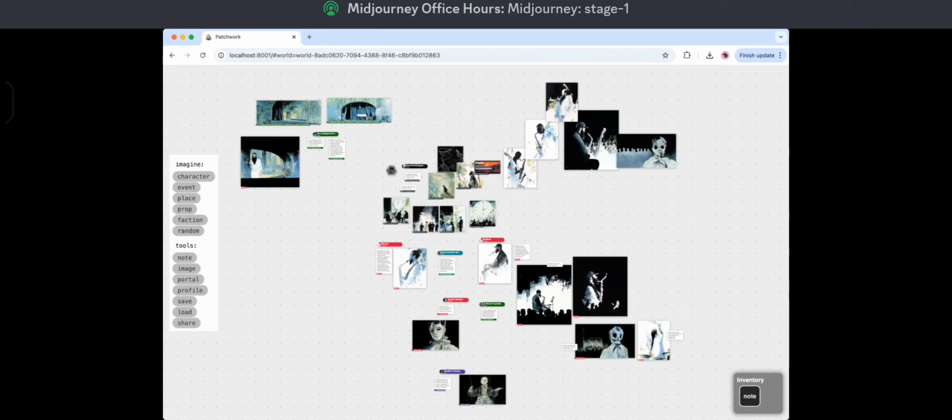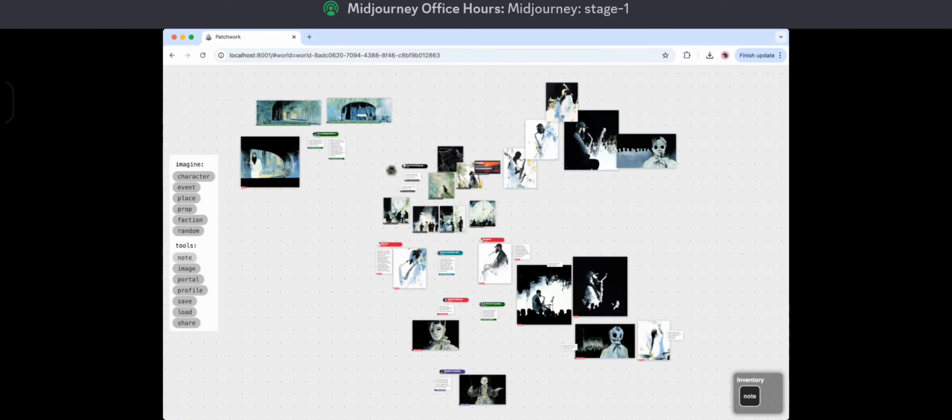But yeah, you might notice that I have not talked about some of the features that we have here. There's other types of entities that you can create, like events. We did a little bit of that. We did places. I actually created a prop for Xander's dummy, but I haven't done any factions yet. These are kind of groups of characters that might exist in this world and be trying to influence things, maybe from behind the scenes, or be sort of like greater forces in the world that you're creating. You can kind of randomize which entity type you want if you're just kind of like looking for inspiration. You don't care what form it takes.